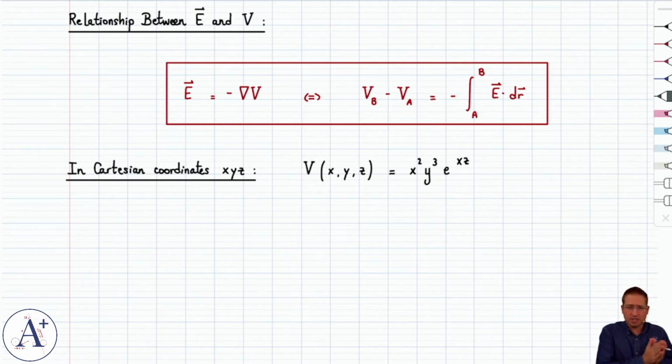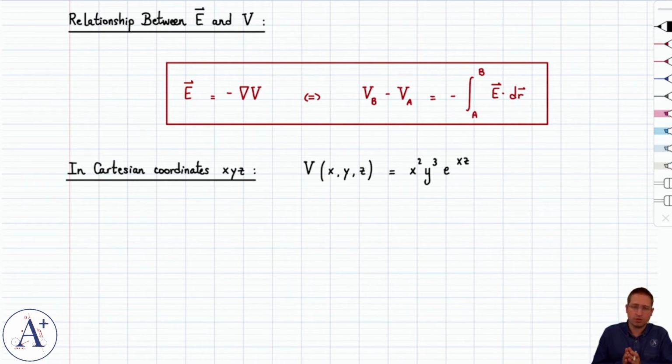What I want to do is the other side, where if we can find the electric potential, then by taking minus the gradient of the electric potential, we get the electric field. And it turns out in practice that this is a very useful tool because it's typically very easy to find by superposition the electric potential at a point because you're just adding scalars. Once you have a function that represents the electric potential, you take minus gradient and you get the electric field.